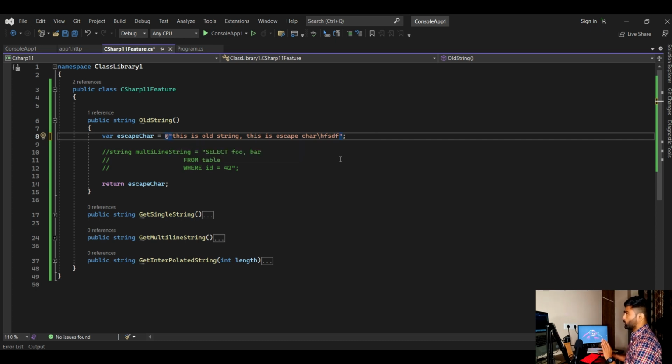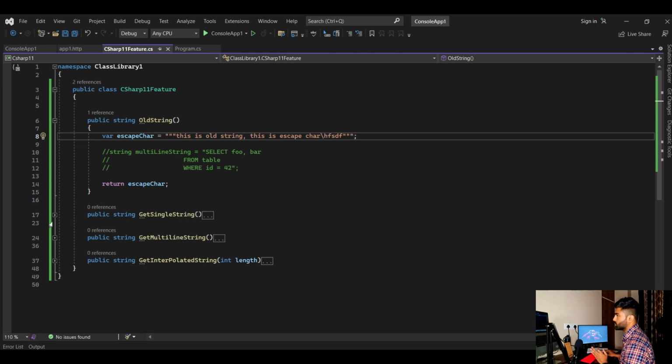But now what C# 11 raw string literal says is, you can add 3 double quotes here and 3 double quotes at the end, and your problem is resolved. You don't have to use the @ symbol now, right? But it's not like that. Just to solve this escape character issue, Microsoft has introduced something called raw string literal.